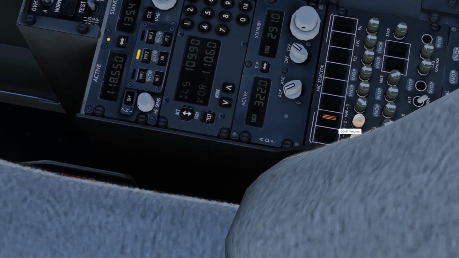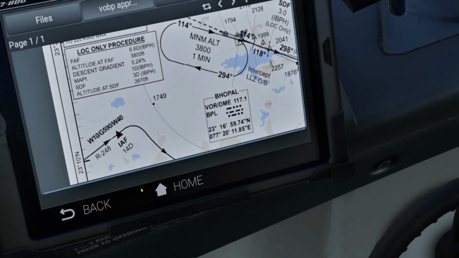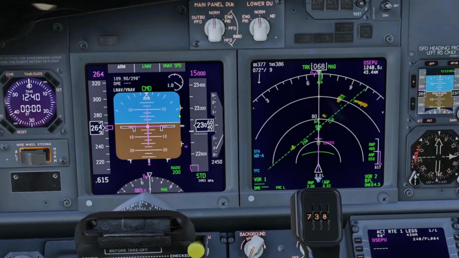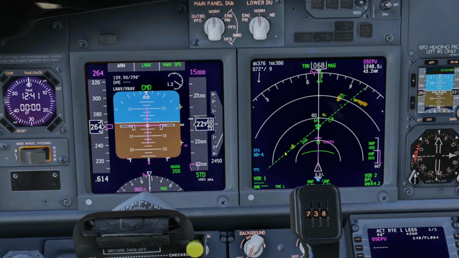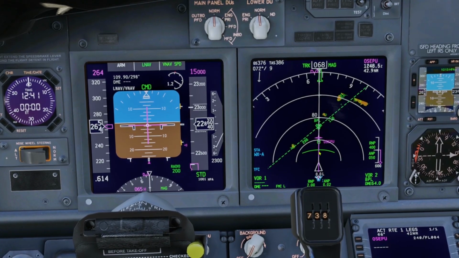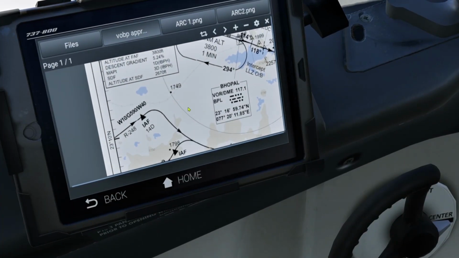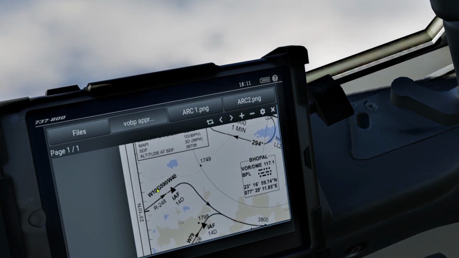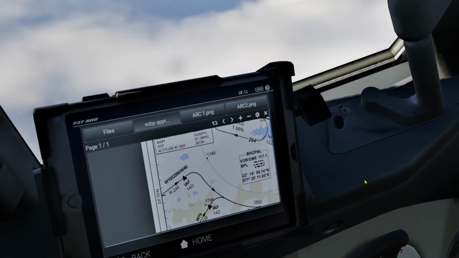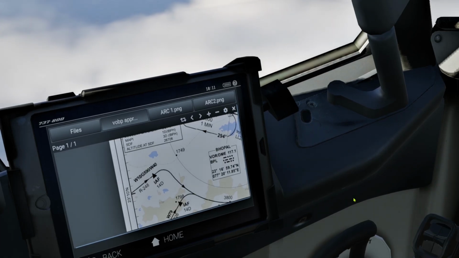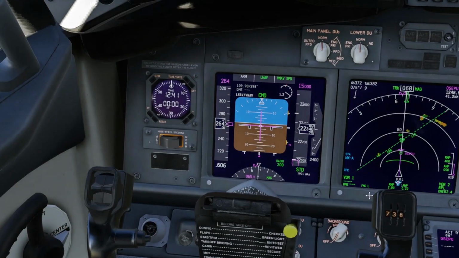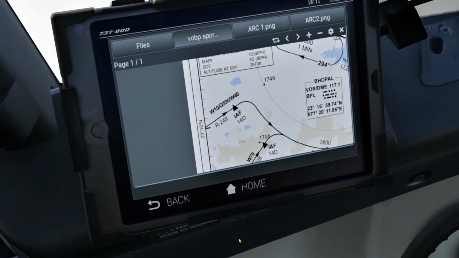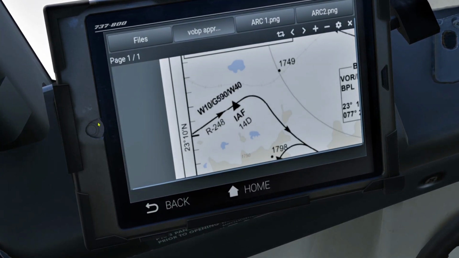So we'll switch our mic to VHF2 and we'll tell him we've been cleared to flight level 150 and we are descending past flight level 230. That's what we'll tell him. And we can even tell him the airway that we are on, or the radial, or that we're direct to Bravo Papa Lima if that's the case. So we'll just tell him that we are on airway Golf 590. So here it goes. Bhopal Tower, Express India 475, descending past flight level 220, cleared to flight level 150 by Nagpur. We are on airway Golf 590, Express India 475.